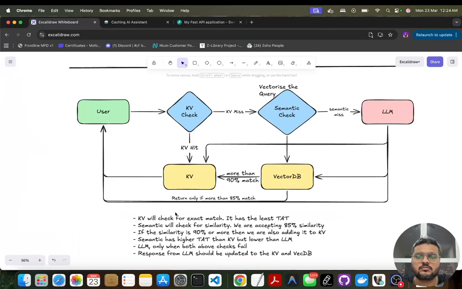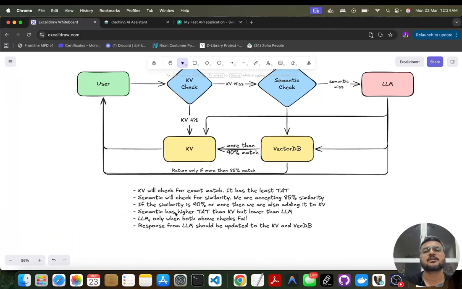So this is how we are going to build this system, and let us see how it is going to benefit us. Key value will check for exact match, and it has the least turnaround time. When I show you the product, you will see that the turnaround time for a key value cache is the least.